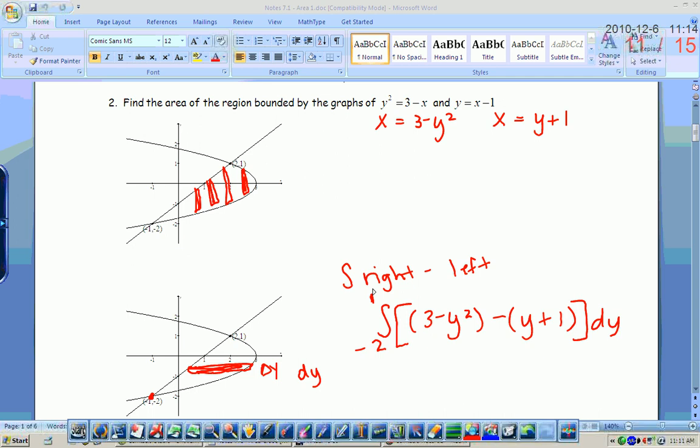Personally, I would probably just use x on your calculator. Either way, you will also get 9/2, which makes sense because it is the exact same area. If you can deal with solving for x, that, in my opinion, is a heck of a lot easier. It all has to do with how many different rectangles you need to draw to represent all of the rectangles that you would add up to find that area.